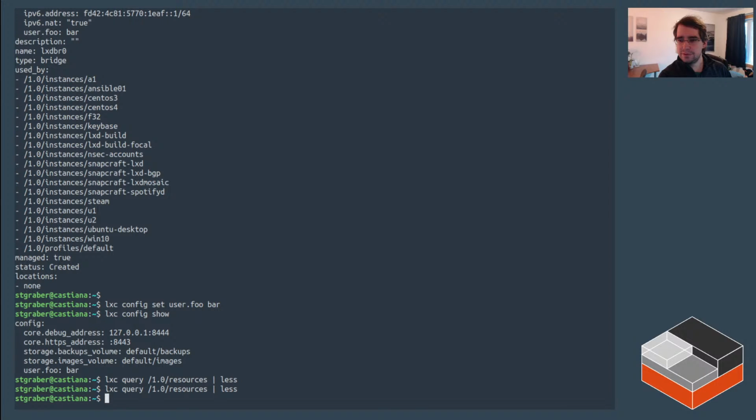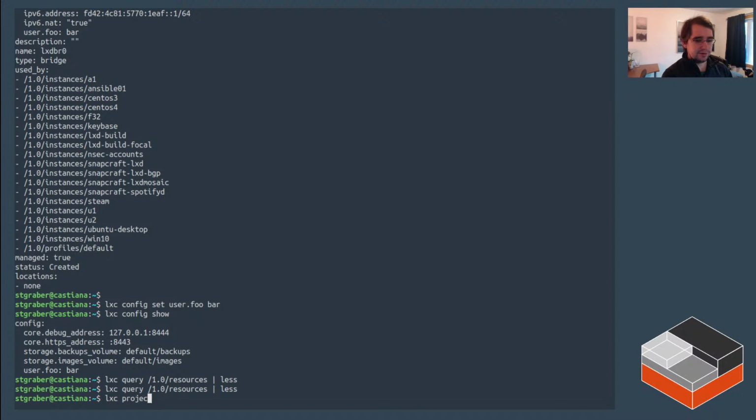All right. So two other kind of minor changes that have happened. It's now possible within a project to not only limit the number of containers and virtual machines that you have, like we had before. We had a limits.containers and limits.virtual-machines key, but there's now also an extra limits.instances key.